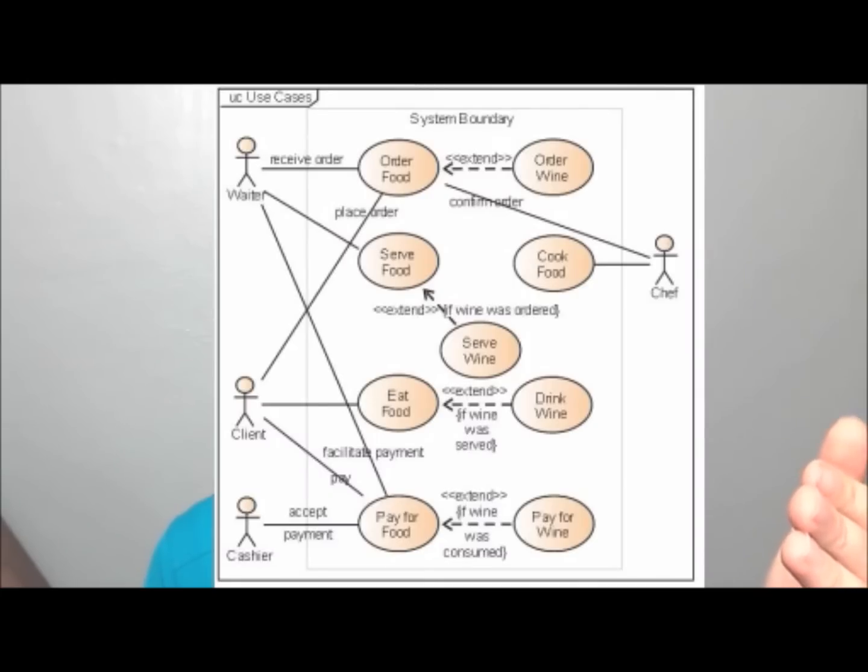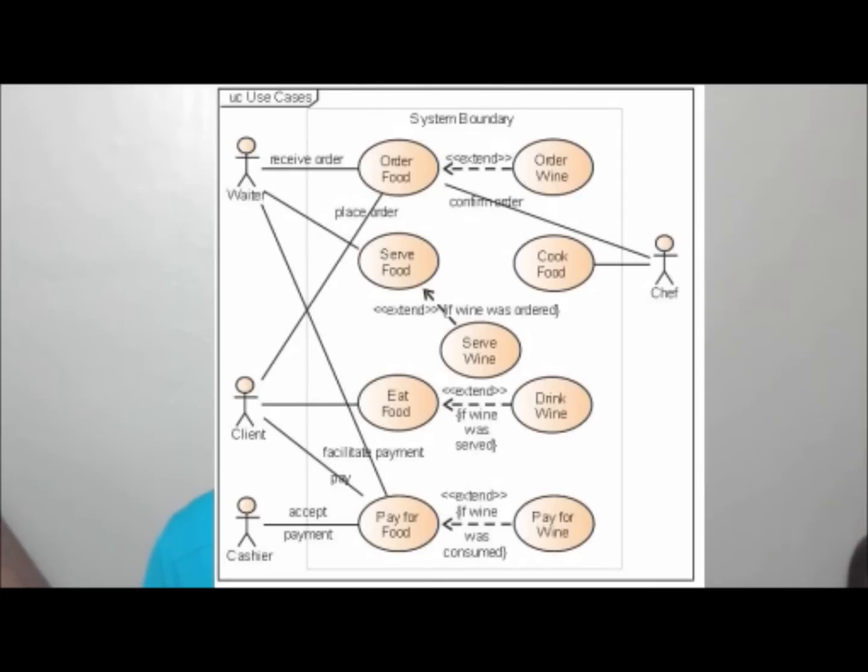That's, in complex, large organizations, that's nearly always going to be the case. But at the end of the day, we have actors, usually people, sometimes other systems, that interact with our system, the one that we're looking at, the one that we're analyzing, the one that we're designing. And a use case lays out a complete sequence of related actions. So now let's go ahead and take a look at an example.